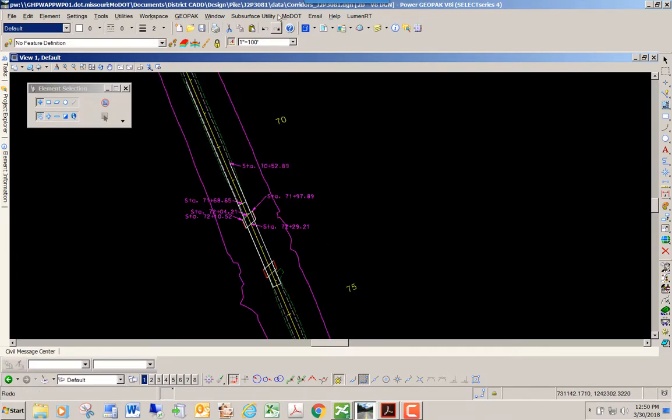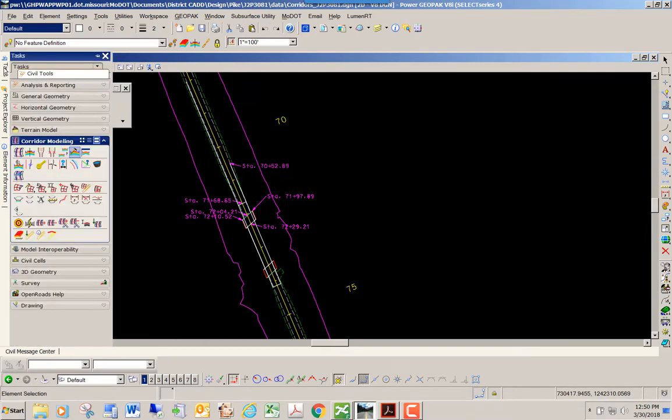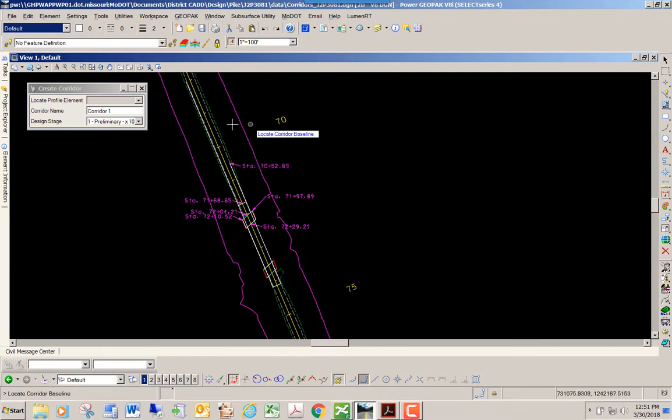Again, we are in the corridors file, and so we're going to go up to the task pull down. We're going to go back to corridor modeling. The very first icon in there is create corridor. When you click on that, it's normally going to ask for a baseline, and we got one baseline here. It's right in the middle there, and it says locate profile, reset for active profile. We're going to use the active profile, which is the proposed profile. So a reset is a right click, and for the corridor name we're going to call it Route 14.